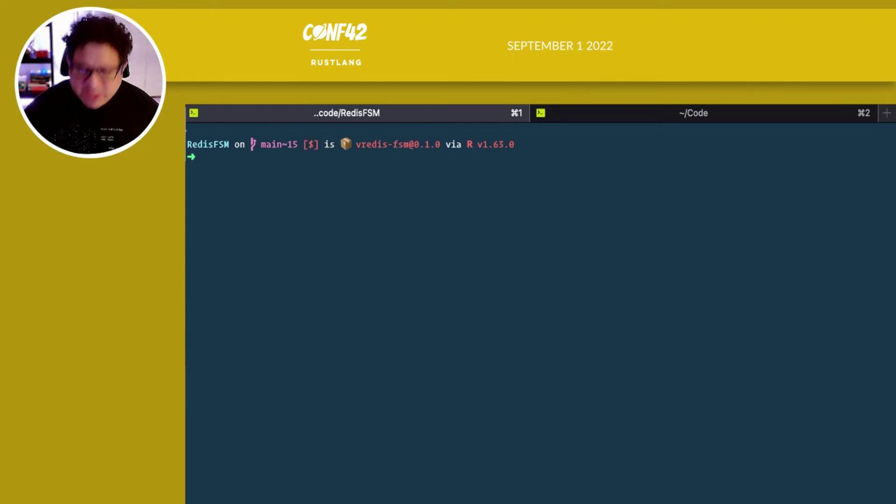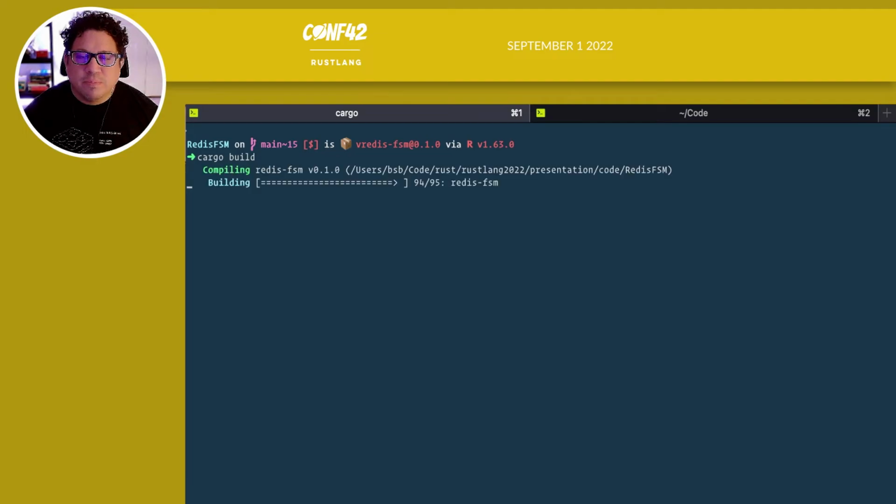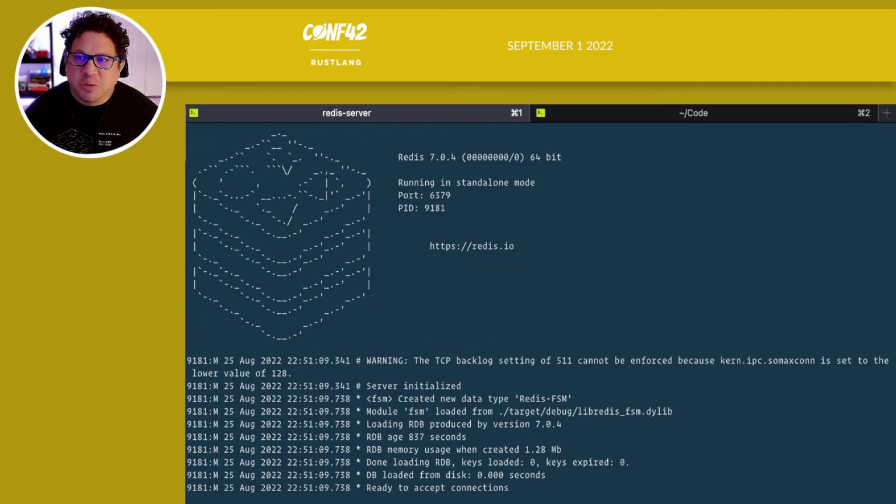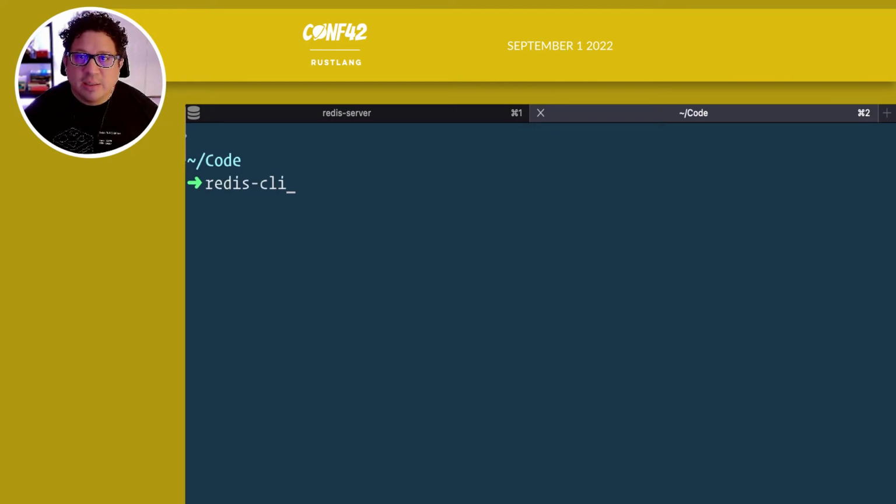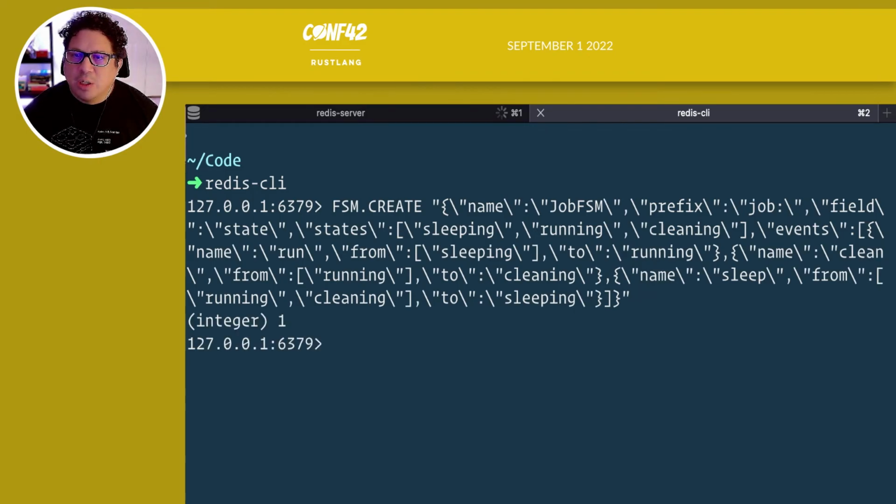So now let's recompile the code, and let's restart our server loading our module. And then back on the CLI, let's up arrow here to recreate what we've done before. We're going to load the FSM.